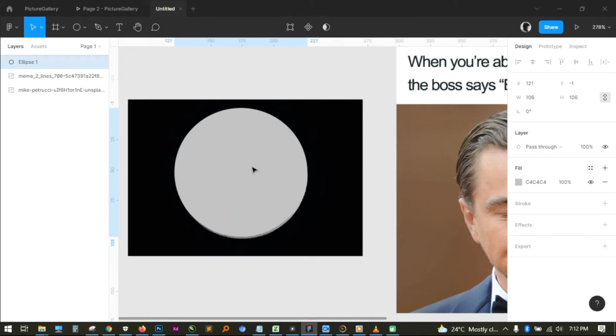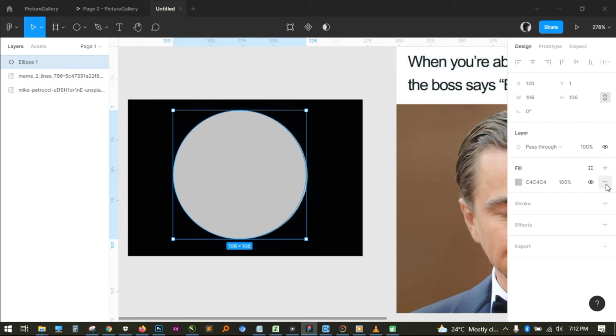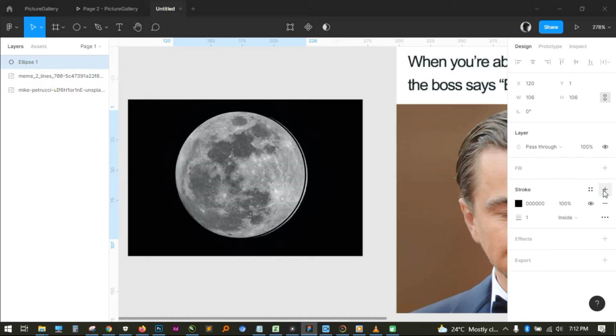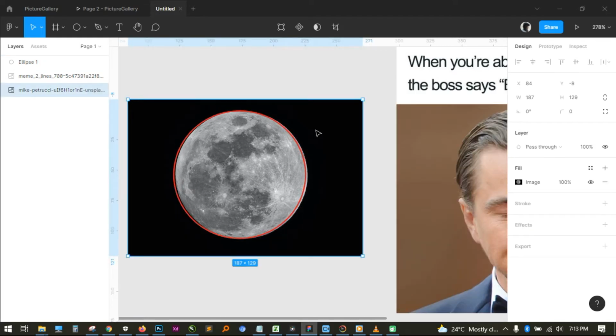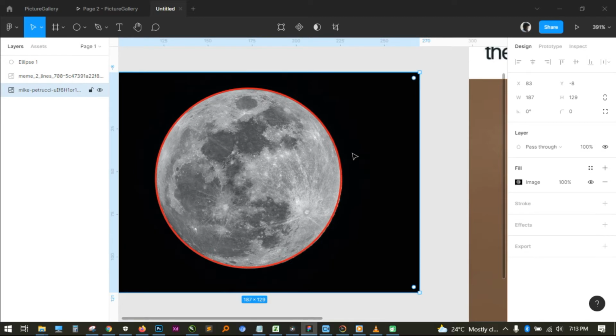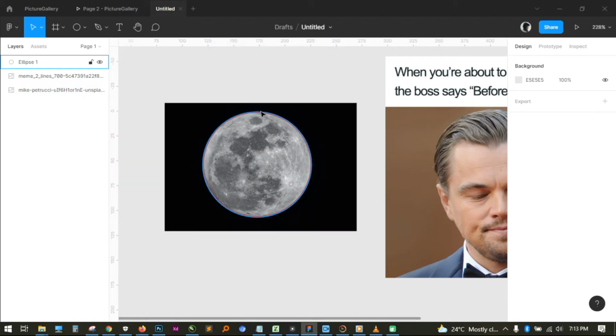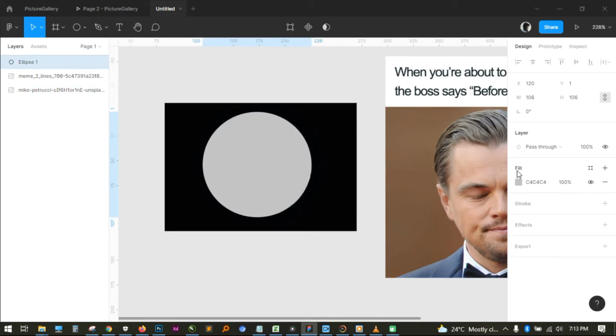When you look at this circle already, it has a fill. So we are going to remove the fill first, and give it an outline stroke. You look at the outline is black, so we'll change the color from here. Let's change it to something like red that will show on black. So we need to set this image to fit in the outline. Now what we'll do is remove the outline, then give it a fill.